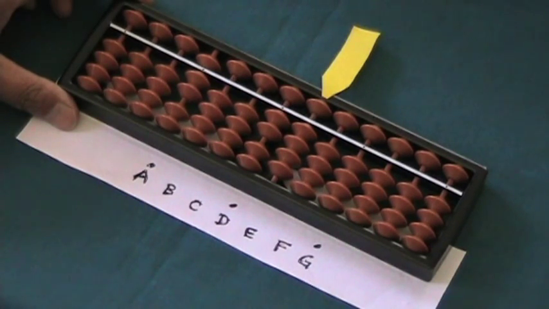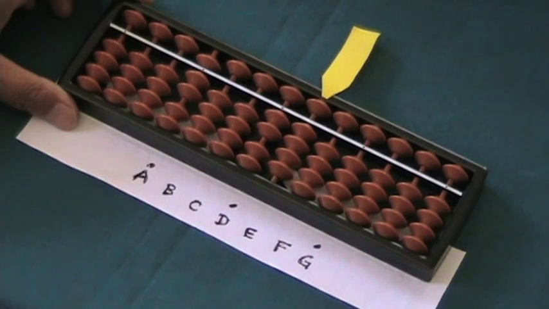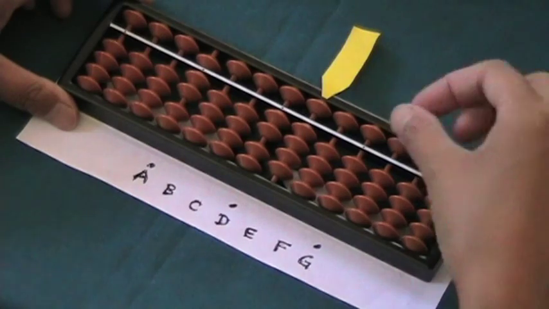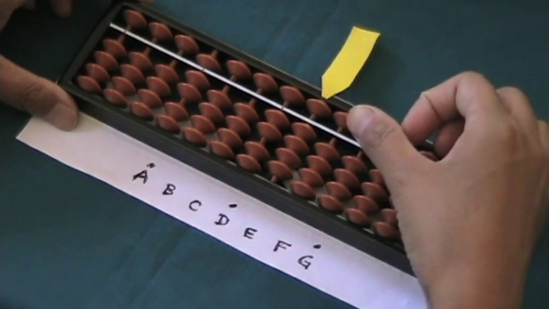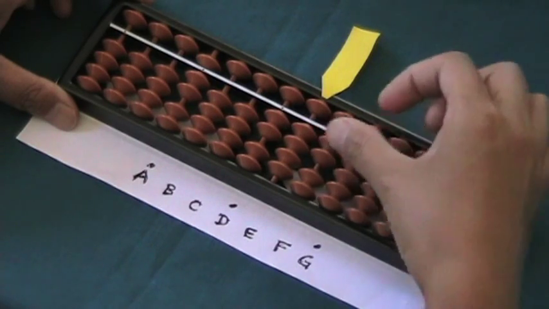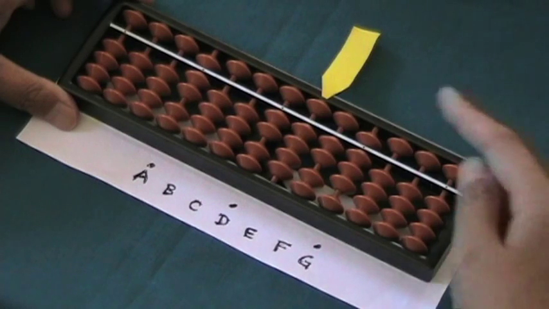Step 2, multiplying the 4 of the 24 by the multiplier 7. The product from our memorized multiplication table is 28. Set the product 28 on rods F and G, and now clear rod E of its 4.